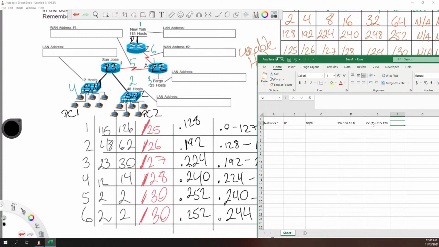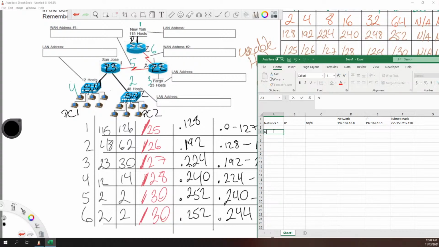So that's the network. The IP we're going to use is 10.1, with the IP and subnet mask. Okay. So that's all we have facing on network 1.